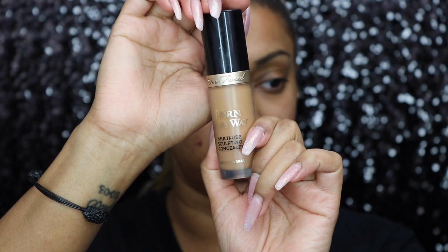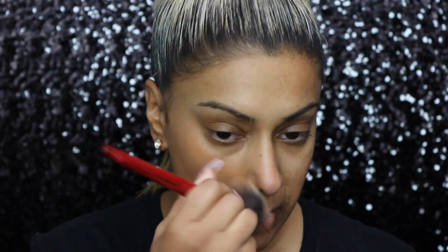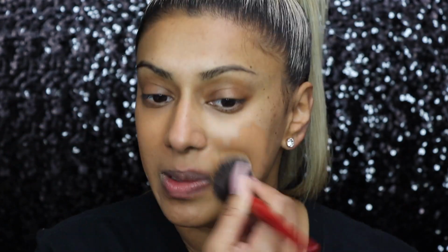So this is the Born This Way concealer. And I'm just slapping it on my cheeks because that's where I have the most amount of discoloration. And just stick it around my nose. And then I'm going to take a foundation brush and just blend outwards from where I put it, because that area needs the most amount of love. I'm not being super careful here. I'm just spreading it out to blend the color.